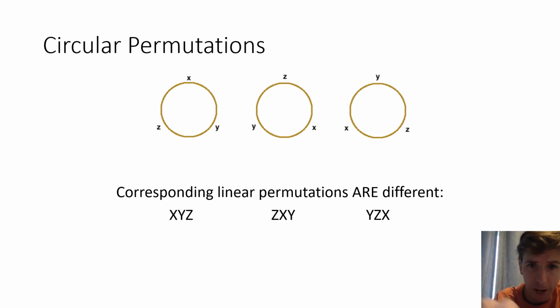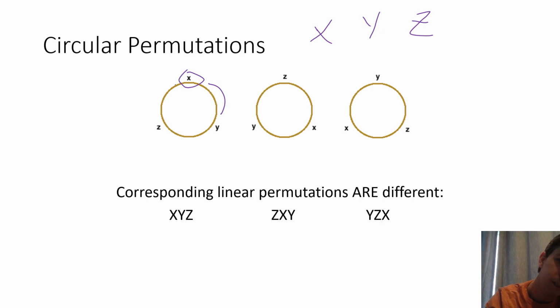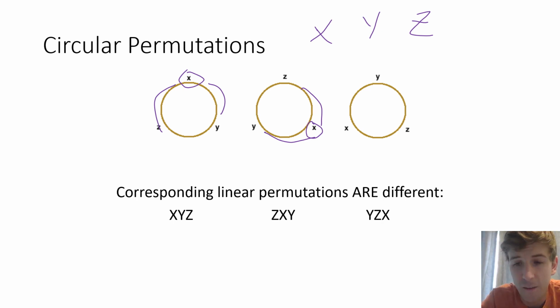Here we have these arrangements of these 3 people, X, Y, Z. In this first one, we have X up top, and going around the table clockwise, we'd have Y, then Z. Each of these arrangements in a circle is the exact same. Both times, if we're thinking about X, to that person's right is Y, and to that person's left is Z. The same thing is happening here. Here's X, to that person's left is Y, to that person's right is Z. So these 3 distinct arrangements in a circular permutation are all the same.